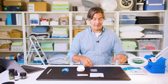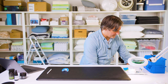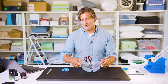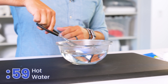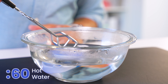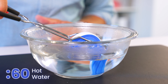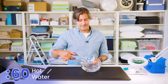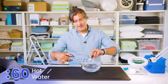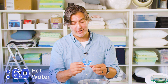Before your first use, you're actually going to want to place it in really hot water. The manufacturer recommends 170 degrees Fahrenheit. So you're going to place this in really hot water for about 60 seconds. One thing I'm noticing is that this mouthpiece does not fully submerge, so as you are keeping it in this hot water for 60 seconds, you may need to hold it underwater. About a minute has elapsed — go ahead and take this out. At this point, if your water is 170 degrees or warmer, you're going to want to make sure to cool this off before you actually place it in your mouth. 170 degrees on your mouth is not fun.